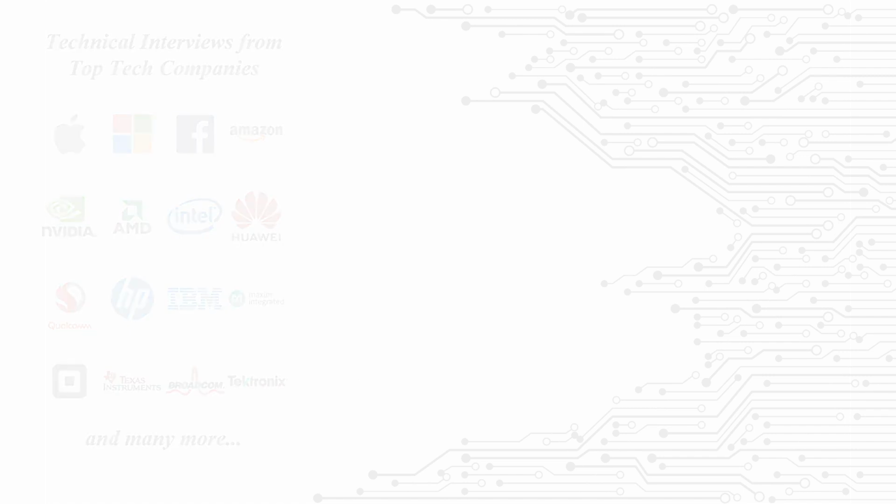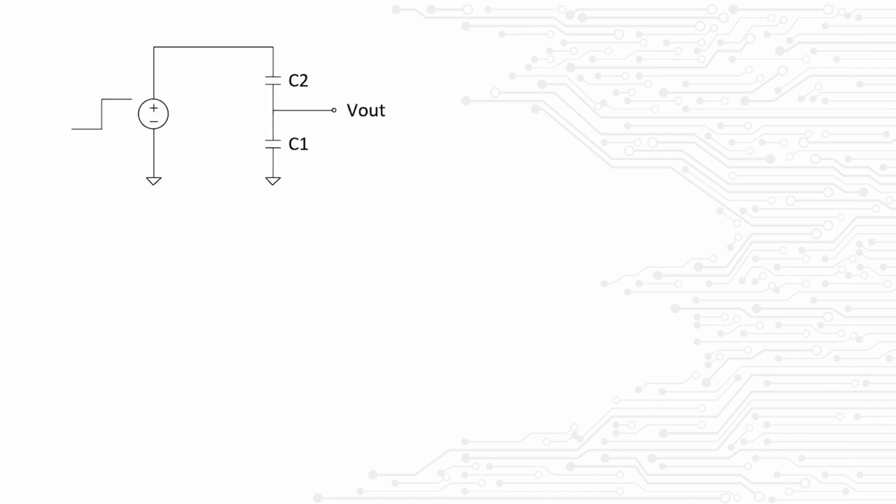All right, let's start. This problem is rather interesting on interviews, and it's asked at many companies as a primer to more complex topics. The interviewer will either show you or ask you to draw the following circuit. The question will be framed as follows. With the given circuit, let's assume that my input voltage swings from 0 to 5 volts in a step input response, and also that C2 is 4 times C1. At steady state, what is the voltage at the node labeled Vout? I would like you to pause now and try to figure out the answer on your own.